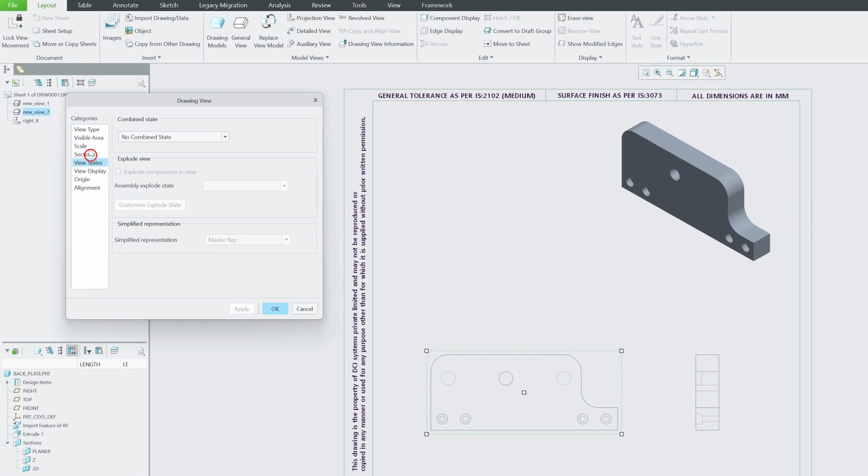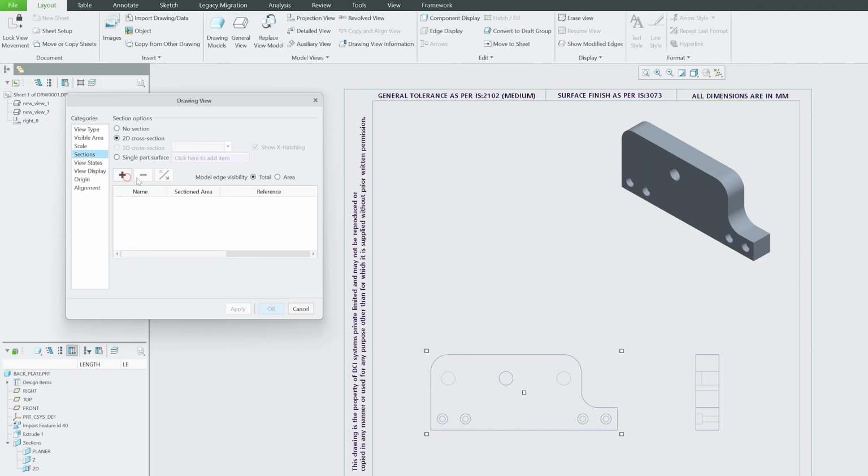When we go here in section view, only the applicable section will appear here. So let me select the 2D section here, and now you can see the following cross section can be applied here. So let's click on apply, and now we can see how it looks. But this particular section sometimes makes sense, other times not. What I can do here is maybe go with the Z direction.